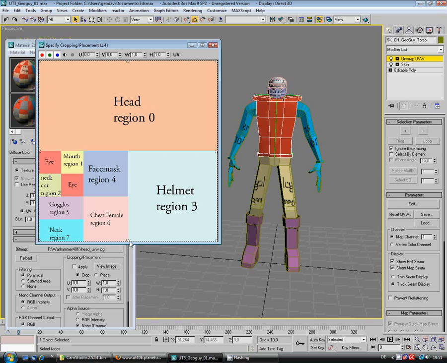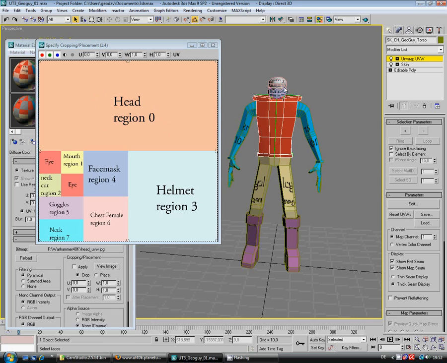Now like I was saying before, if you have say 3 characters, then you can have straight away 3 different helmets, 3 different face masks and 3 different goggles, purely because you've already set up this texture or material. It's up to you if you want to use the extra ones or not, but like I keep saying, it makes life so much easier, and you have a lot fewer problems if you maintain this UV setup.